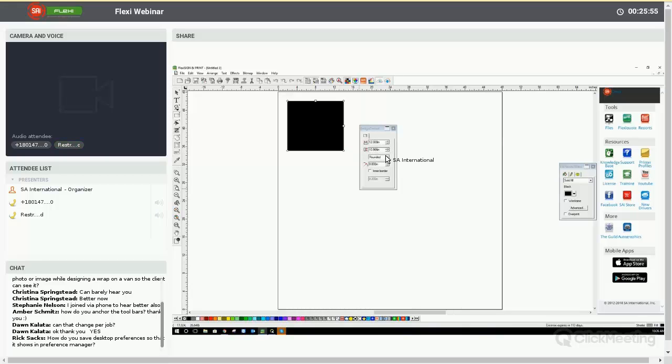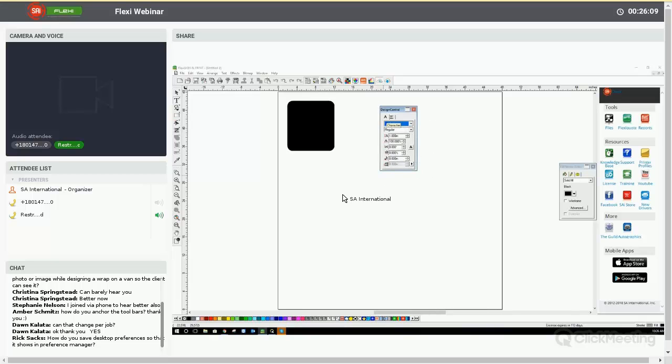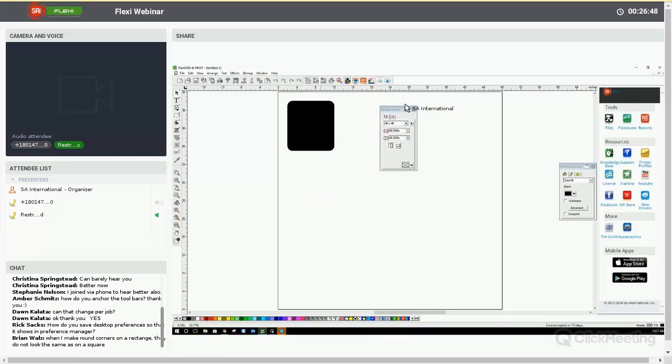So I can go change the size. I can decide what type of corner I want. I can change that property. If I'm working with the text, DesignCentral is now changing to my character properties. That's where I can go and choose a different font. And if I leave the text tool, I now have several tabs. This one is for text. I can go and change my font, all the properties, size, shape, kerning for that font. So DesignCentral is a tool that you always want to have open on the screen. This will help you navigate smoothly and change your objects and design much faster and more efficiently. Another thing that DesignCentral can do is it can be your calculator.